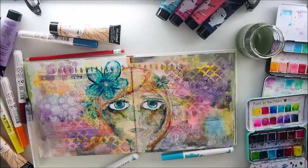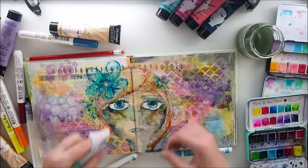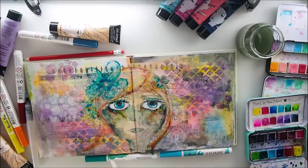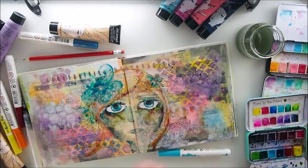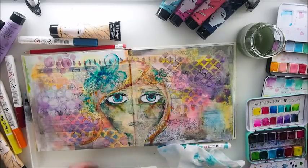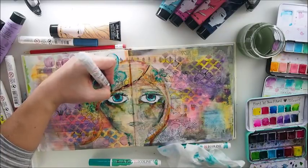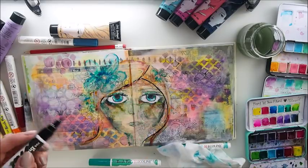I still don't like how dark the edges are here. There's something about them that just doesn't rock my boat at all. Okay. I'm gonna clean that a little bit. I'm tempted to add white on the edges. Maybe that's what I should do. But before I do it, let me grab some other color now. Maybe a little bit of black. And to see where we are with our girl now.